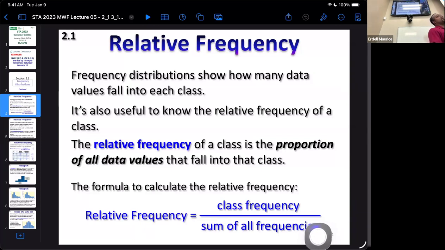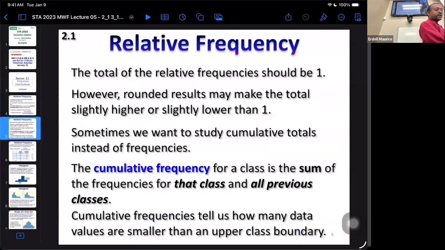So if, for example, on a test, you got, say, 18 out of 20, or if I told you got 90%, I'm saying the same thing, correct? The difference is that using the relative frequency, the proportion, allows you to compare data. So if you had two quizzes, one out of 20 and another out of 10, you can compare both of them. If I say I got 90% on the first and 90% on the second, it means I did just as well on each test. And so that's why we have this desire to convert it into a relative frequency.